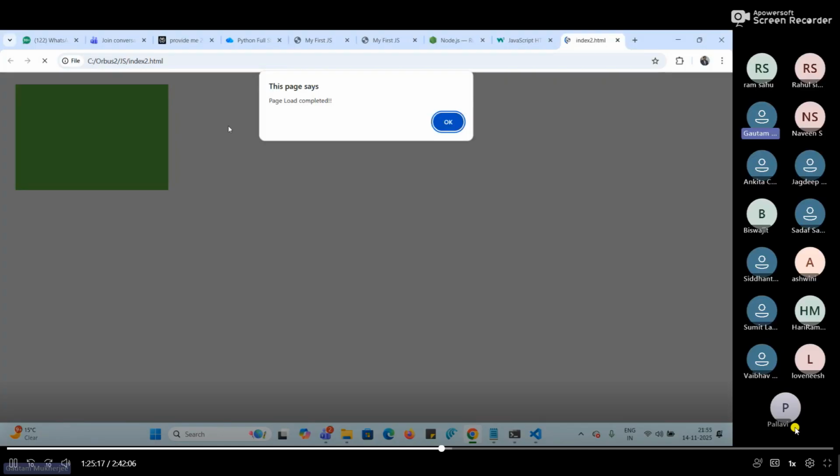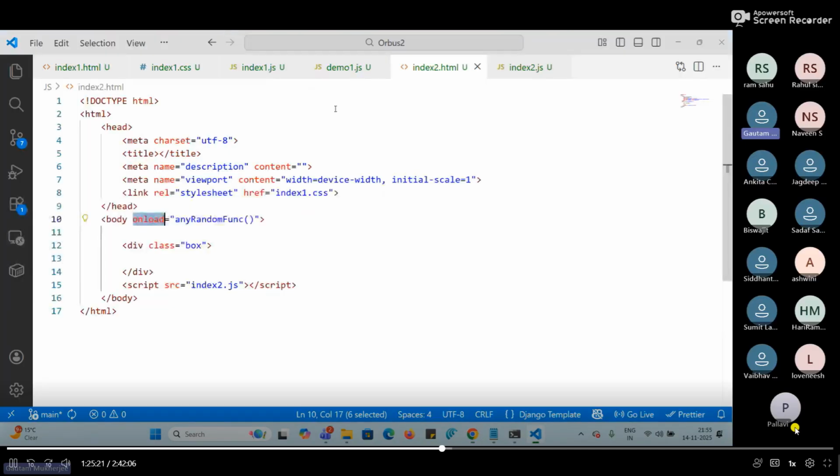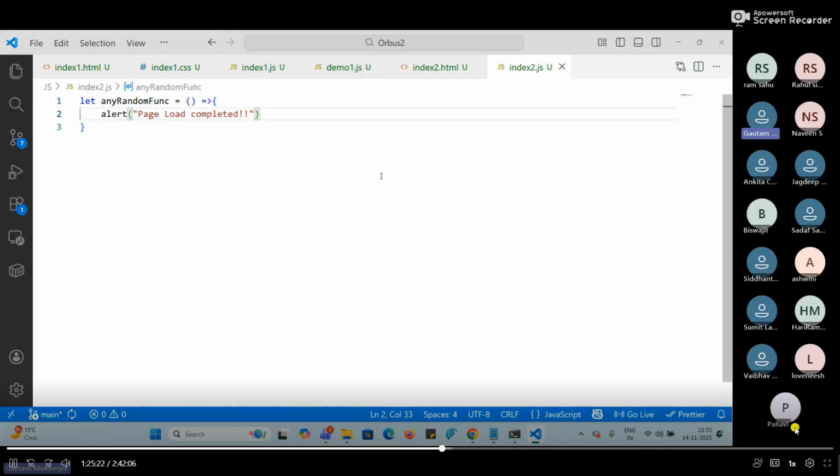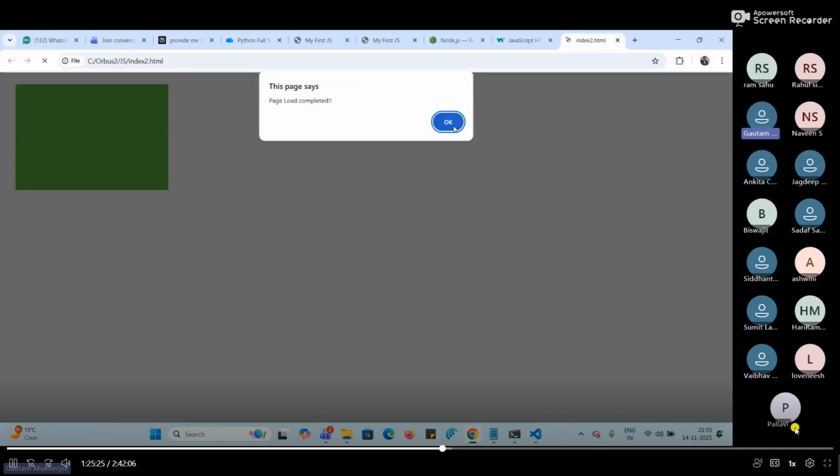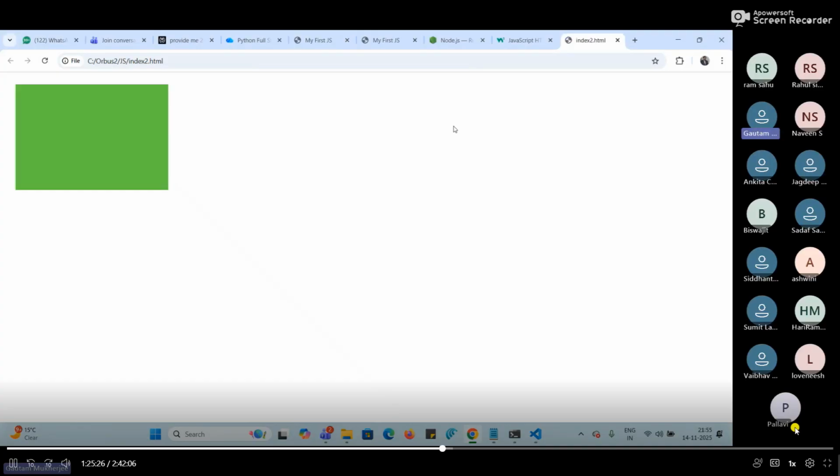It means that this function is getting called automatically with the page load. Here I am not clicking anywhere. I am not doing anything. It is simply refreshing. With page refresh, this function is getting called. So in our JavaScript, if we want to perform something by default, I mean with page load, we can use this event, onload event, right?